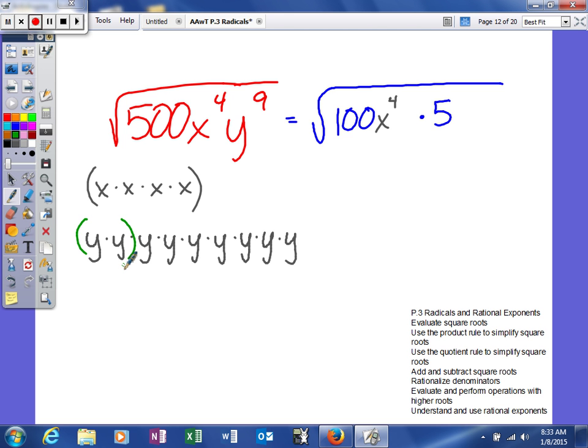Well, we could do this. We could say, well if we group 2, then that would be y squared. 2 will go into 2 evenly. But unfortunately that's not the largest perfect square. 4 would also work. 6 would work. But what we'd like to do is really do 8. So we can take the square root of y to the 8th.